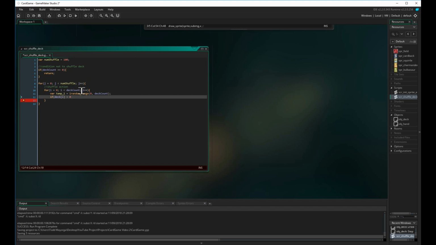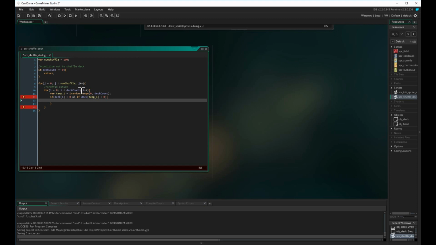And if the random position is greater than 0, so both of these positions in the deck are valid positions, there are cards in these positions, then we will swap them, which effectively shuffles those two cards.